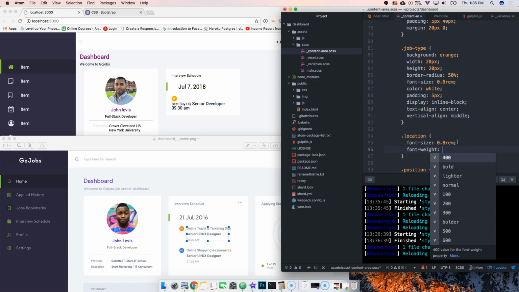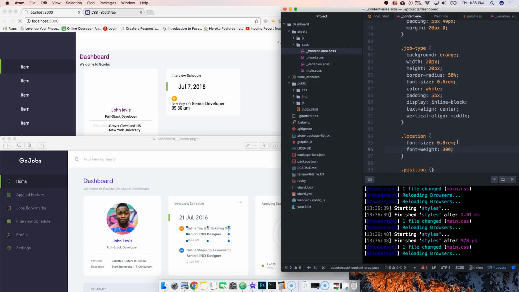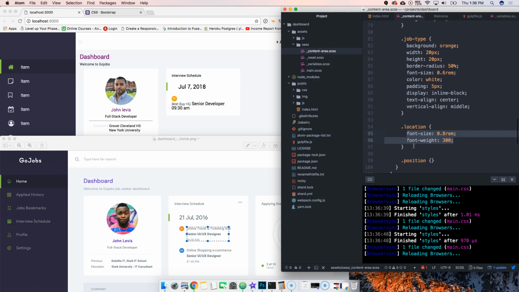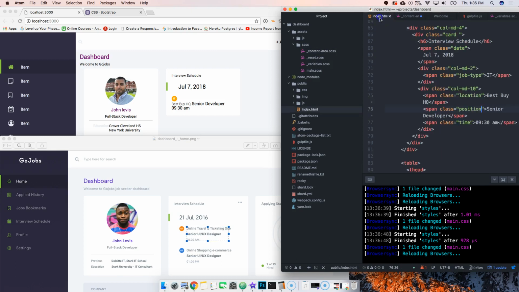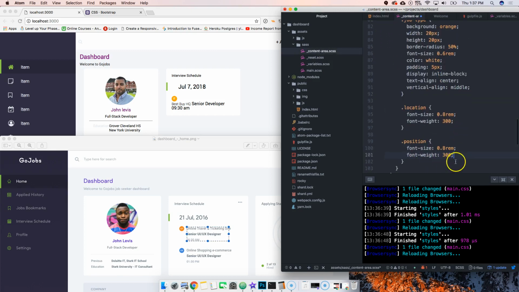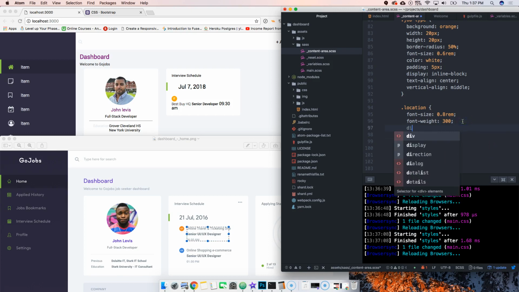Font weight 300. Now let's do the same thing for the, what was it, position? It is position. So position we're gonna say is 0.8 rem, weight of 500. Okay, now both of these are supposed to be display block.